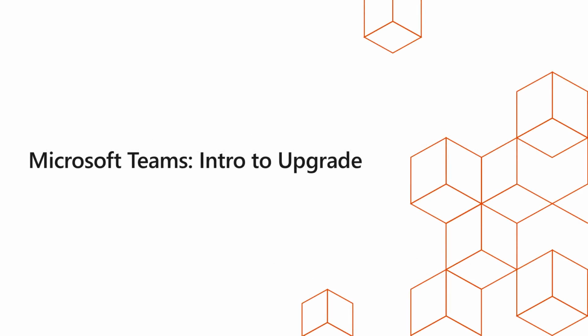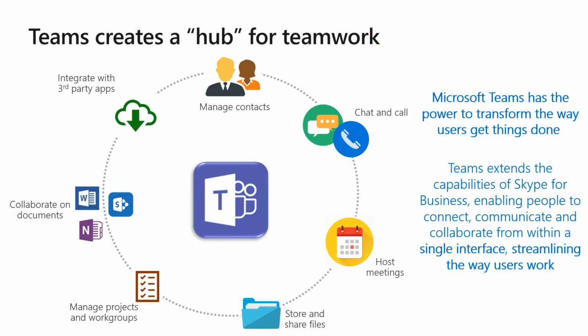Let's dive into our first section on Microsoft Teams, an intro to upgrade. Microsoft Teams has the power to transform the way users get things done, acting as a hub for teamwork within our Microsoft 365 ecosystem. Now, Teams is not a direct one-to-one replacement for Skype for Business per se, but it helps us to extend the capabilities that Skype for Business would provide. This enables people to be able to connect, communicate, and collaborate from within this singular interface, thereby streamlining the way users work.